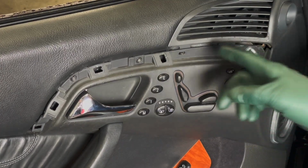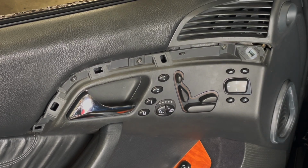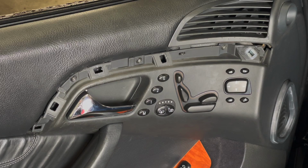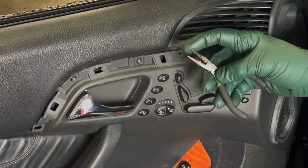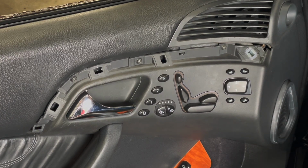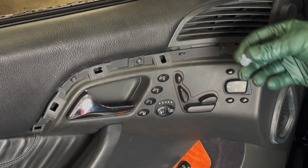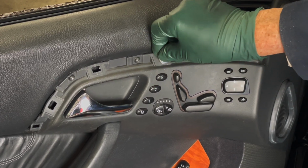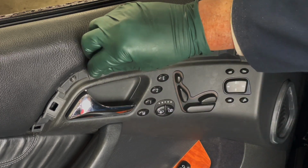You probably noticed when I was removing those clips that I was using a special hook nose, needle nose pliers. Well, I custom make that. It's very handy, but you don't need that to remove the clips. A small needle nose pliers like this with teeth on them will get those clips out. Now, to install the clip, you don't need to separate the metal from the nylon. You can just set it up here and just push it right in until it clips into place. You can feel it snap into place here.